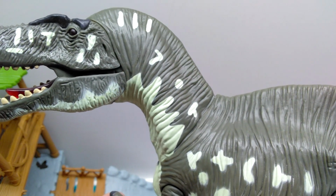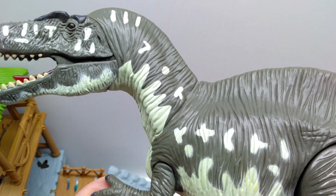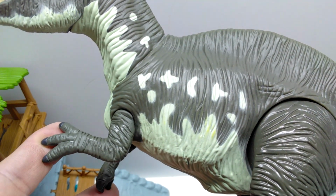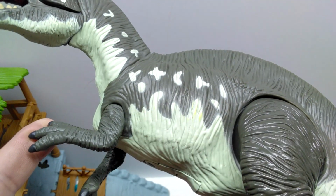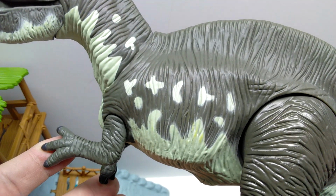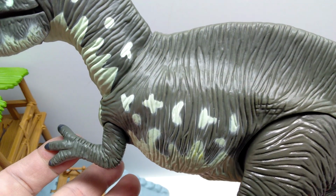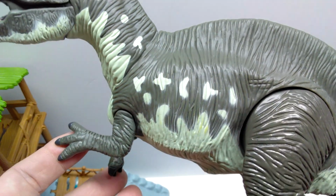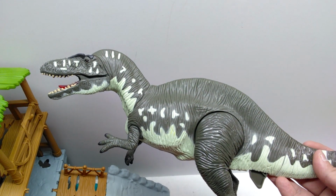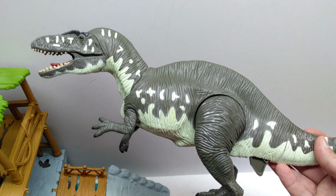And you can see again more of that darker and lighter green as we continue to run down the course of the dinosaur. The creasing style texturing to the skin does not cease. That's pretty much the entire appearance of the texturing to the skin throughout the entire body. It's just loads and loads of creases, which honestly doesn't look that bad. If you take a further away look, you can see that overall it does look quite appealing.